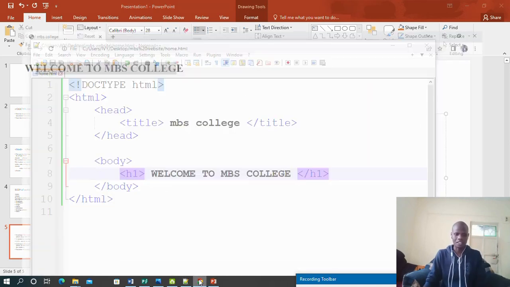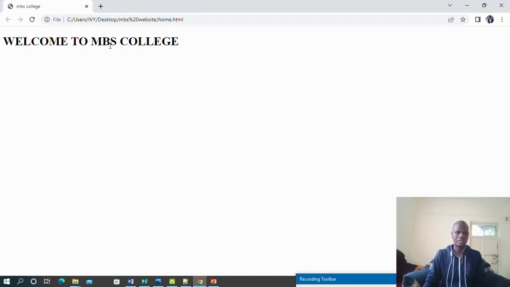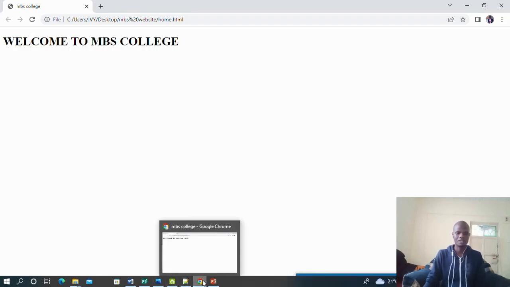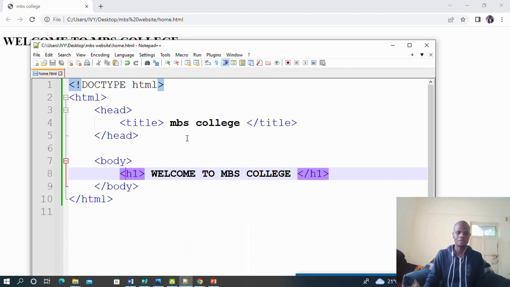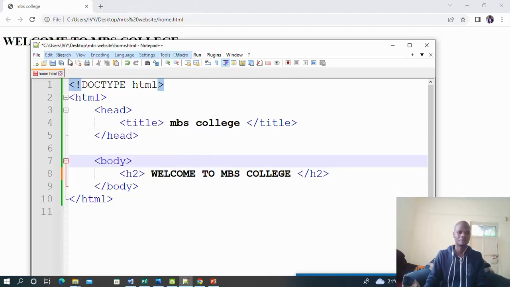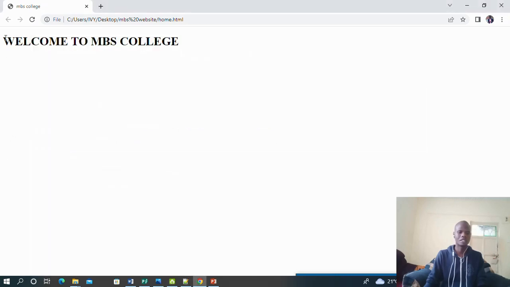Currently we used H1, and that is why we are having this. Let me make it H2. Instead of 1, let me put 2, and whenever we put 2, we must close also with the 2 here. Once I do that, I do file, save, then refresh, and you see, it has reduced its size.